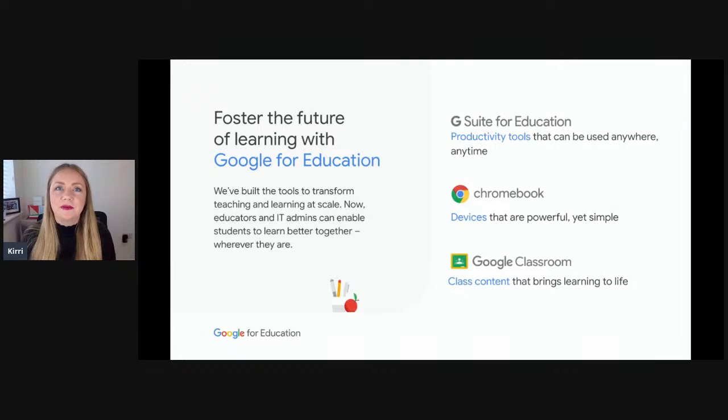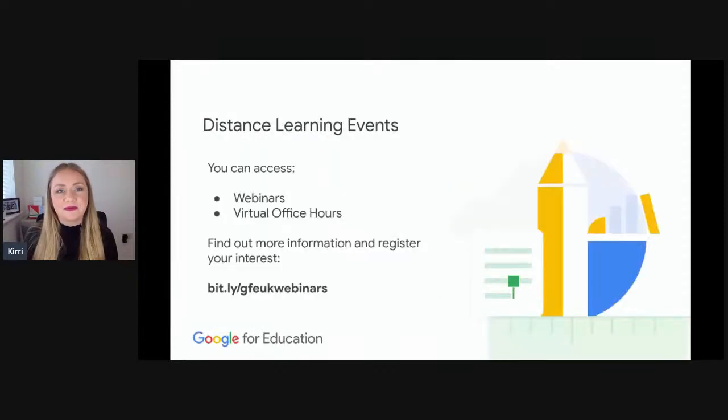And finally, we have Google Classroom. Most people that I'm speaking to at the minute are saying that they're using Google Classroom. That's kind of their go-to tool for doing online learning. Basically, it's a tool that allows you to set assignments, to send out resources, to give feedback, and is a great tool for teachers to use and brings together G Suite really nicely. If you are interested in that, we have lots of webinars that we've done already that are pre-recorded and available to watch, and we'll share the link with you shortly.